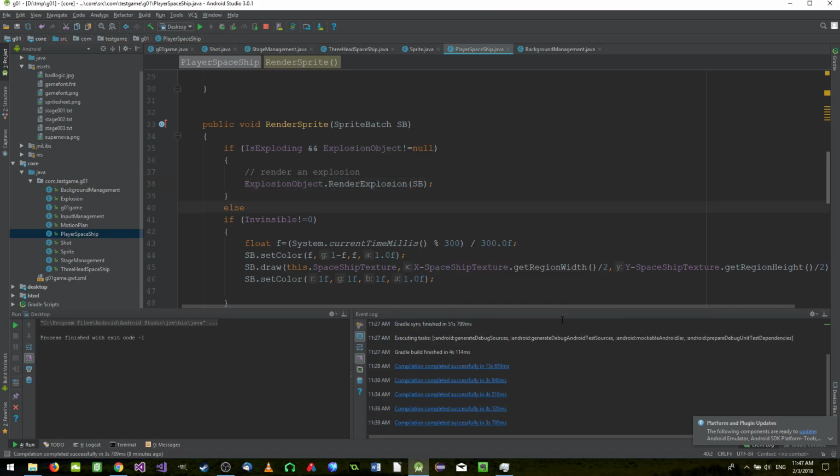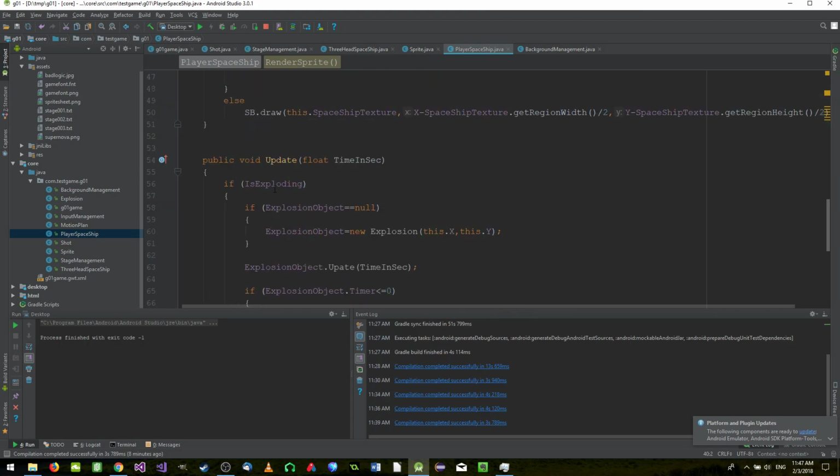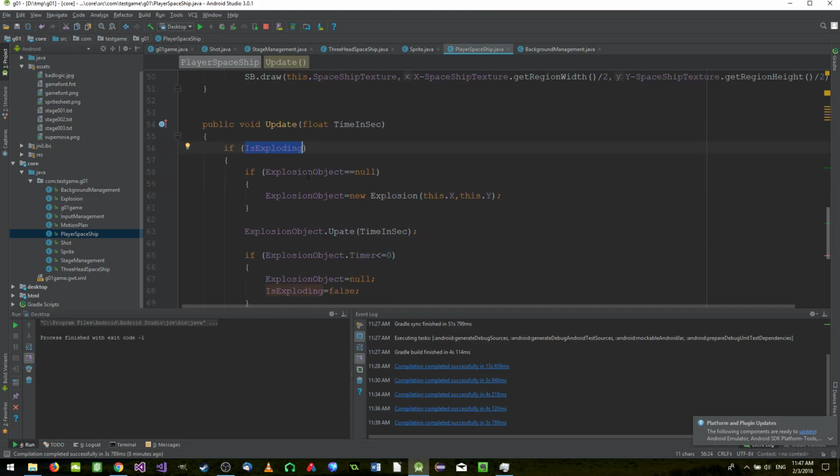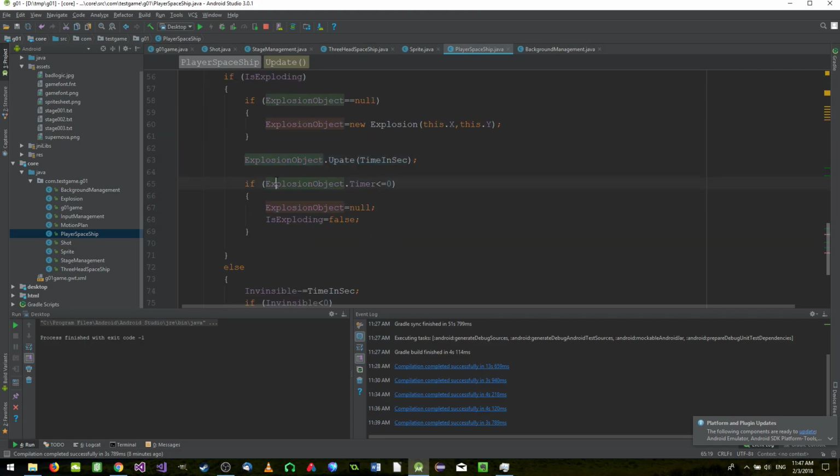So now our spaceship can explode. The logic is very simple, very straightforward. This flag indicates if my spaceship is exploding right now. If it is, what happens? We will create an explosion object if it has not been created, and then we will update that object and check if at another iteration it timed out, so we just remove everything.